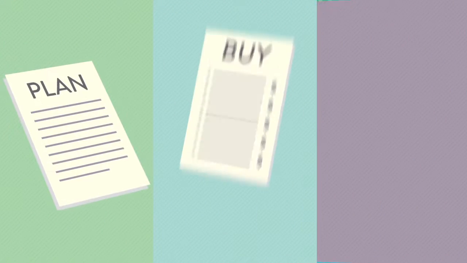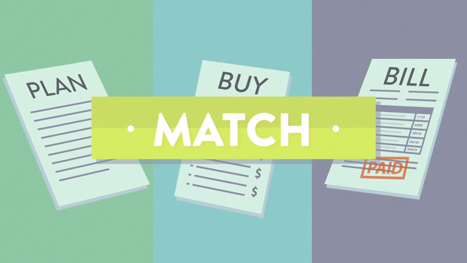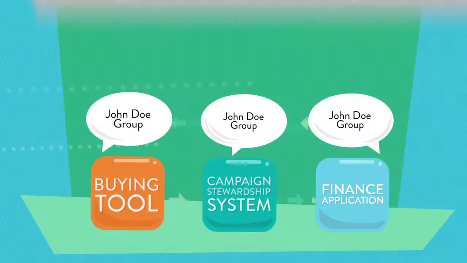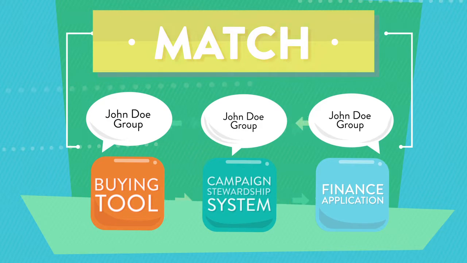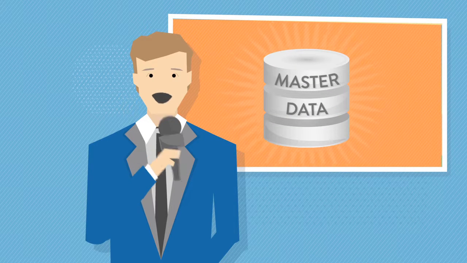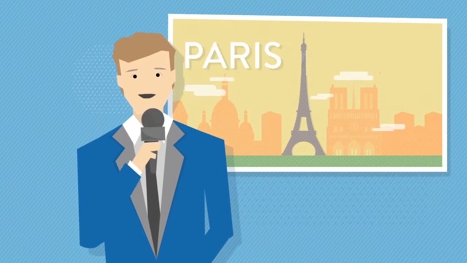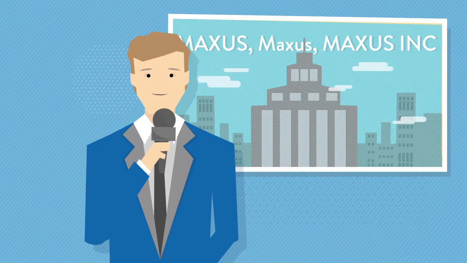Therefore, invoices, buys, and plans will match between one another. Only then we'll be able to respond faster to our clients' needs because most of our data will match. Remember, client names is only an example. This concept applies to many other business data entities like locations, agency names, city names, office names, legal names, etc.